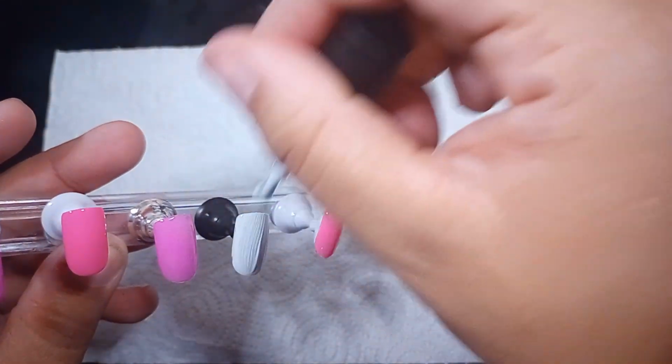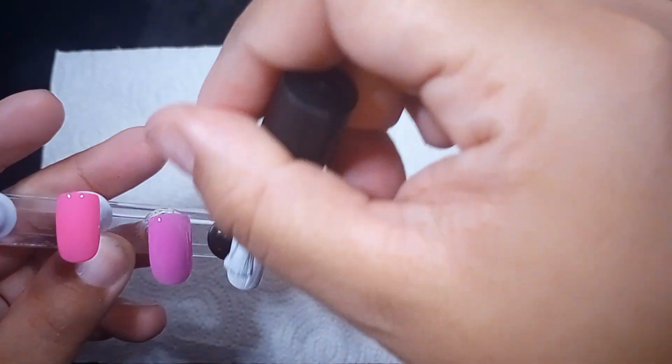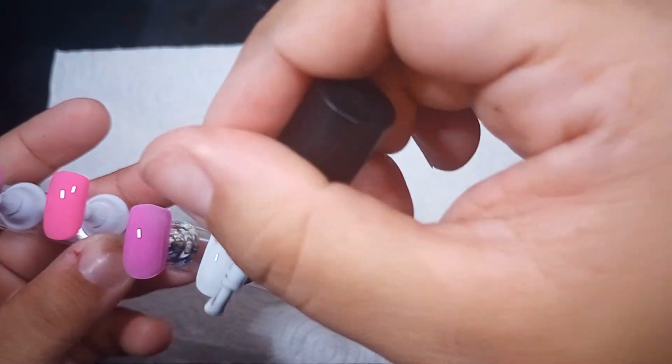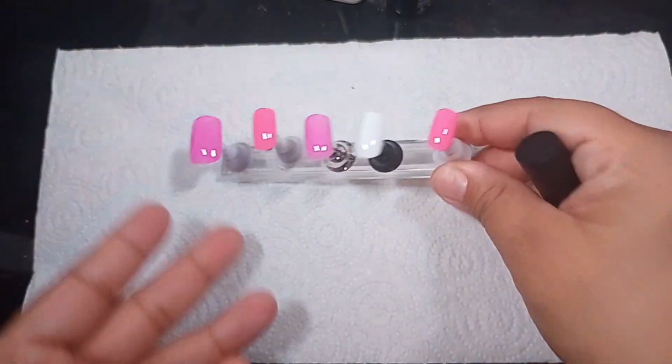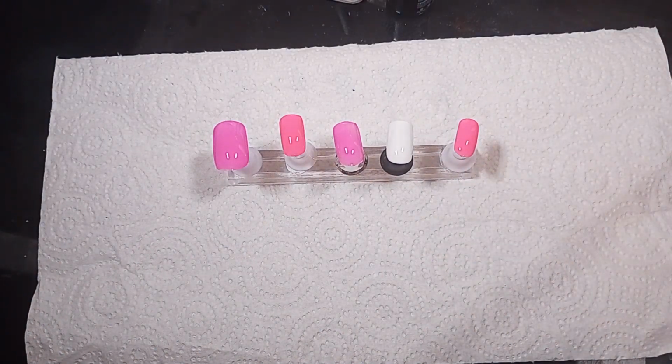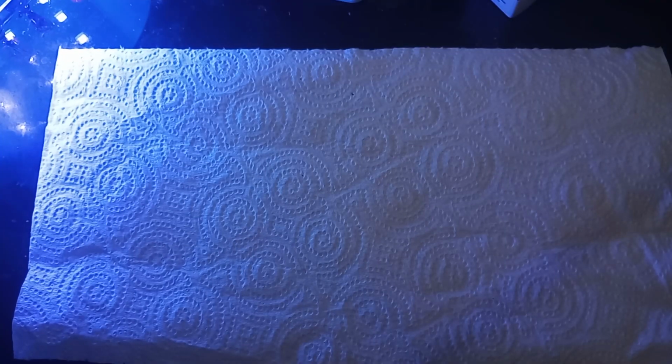It's a very pretty white. Okay, and I'm just going to let that settle for a few seconds, and I'm going to cure it for 60 seconds. Okay, while that is curing, I'm going to show you what I am doing.